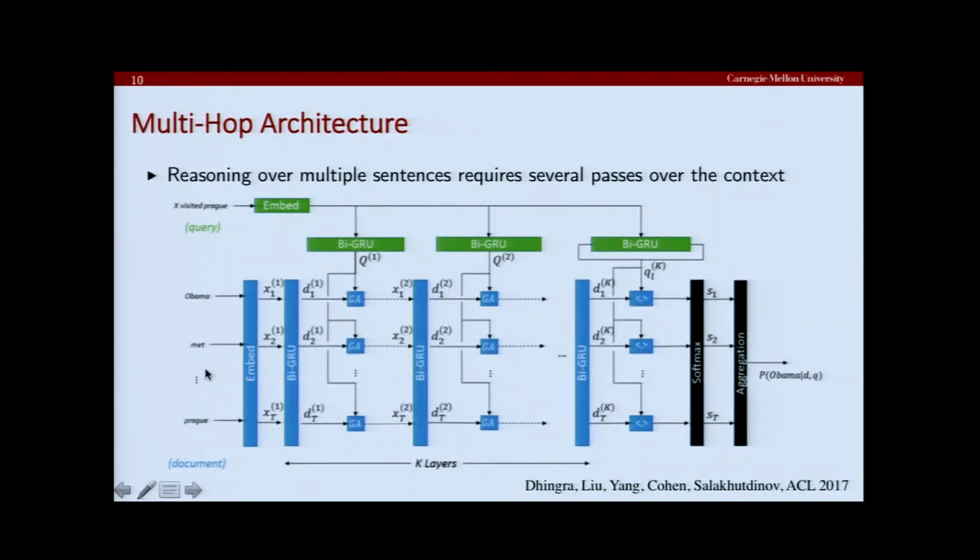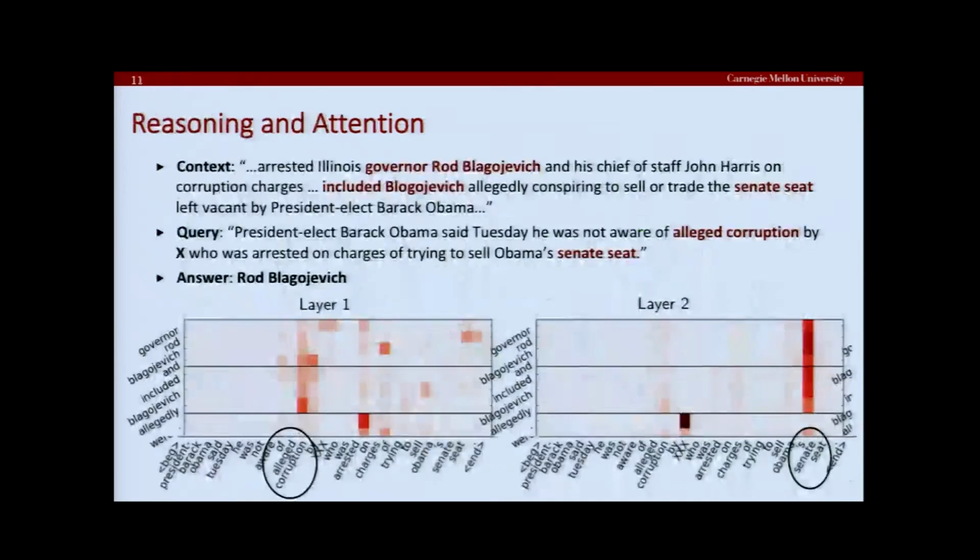And if you look at these entire architectures, they're becoming more and more complex, right? Many of you have probably seen, through some of these talks, you have linear systems, you have convolutional neural networks. You can think of these models as recurrent networks stacked on top of each other, and they're becoming fairly sophisticated. You have these gating mechanisms, these attention mechanisms happening at each layer, and then you're trying to come up with an answer, right? So these models are becoming more complex as we build them. And you see some interesting phenomena coming out of these models. For example, if you look at what the first layer is paying attention to, it's basically associating alleged corruption with Rob Blagojevich.